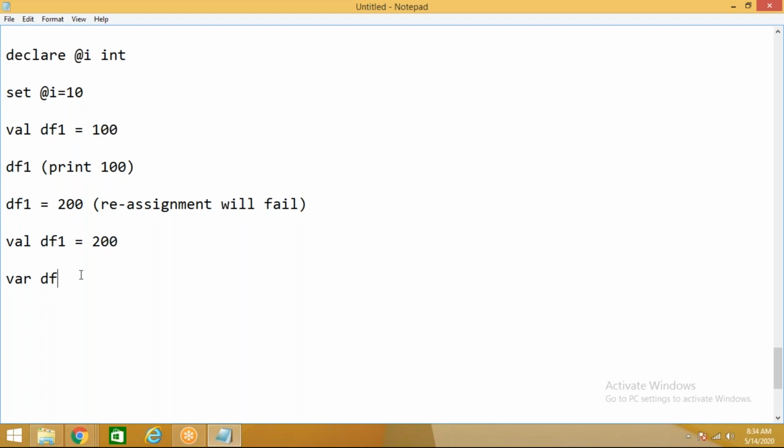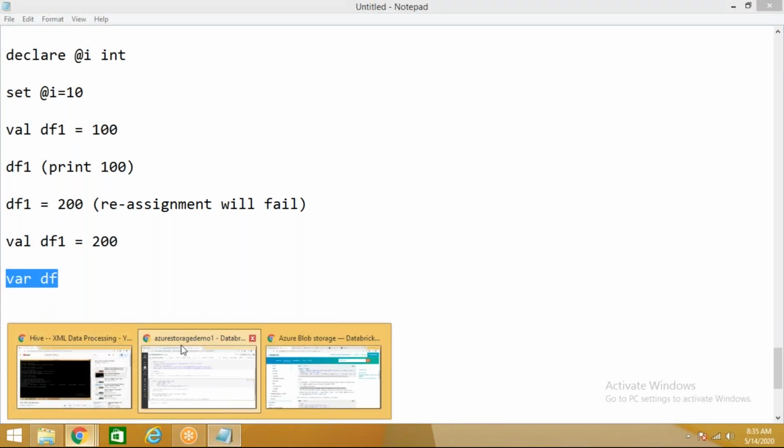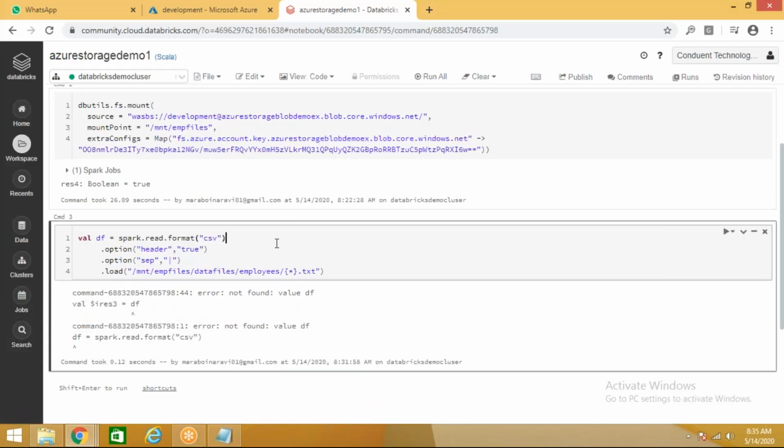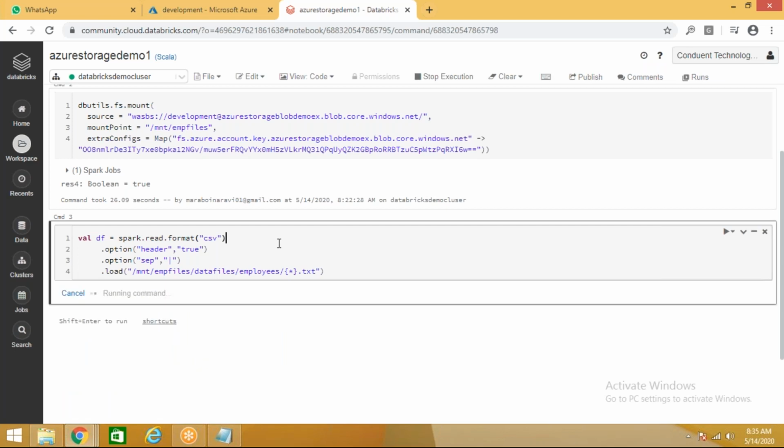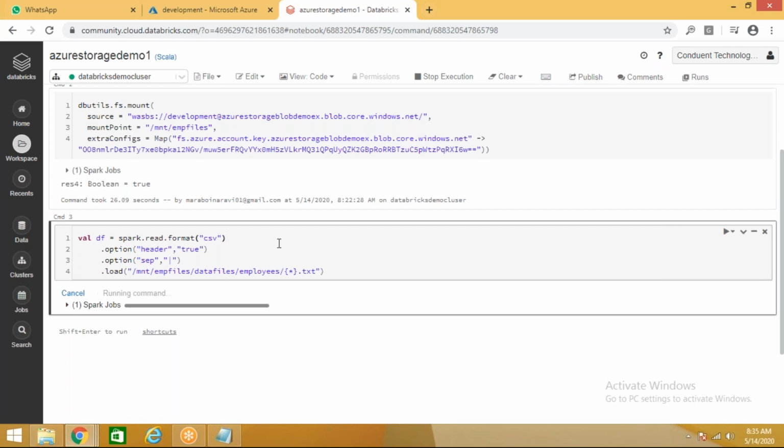If you don't want to declare again and just want to assign using the same variable name, you need to go with var. Overriding happens there. In case of val, overriding is not allowed. In case of var, overriding is allowed. That's the only difference. Now I'm using val. Just click enter. That is part of Scala, we'll see in the Scala part. You have many things in this.